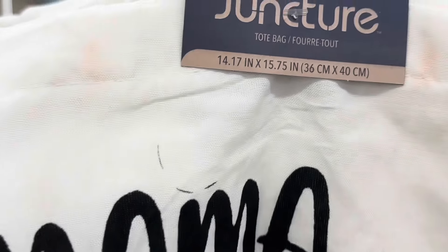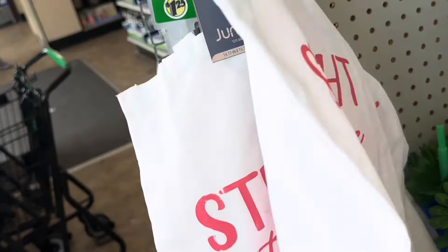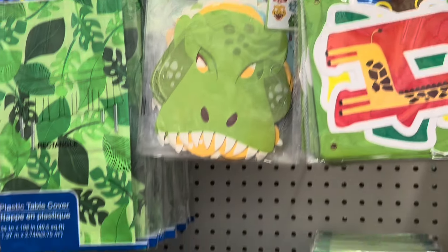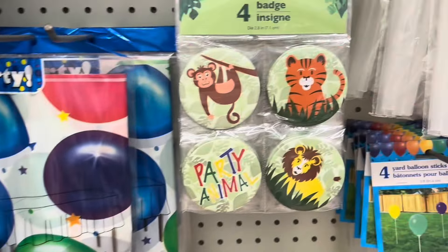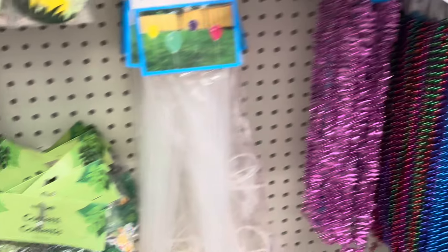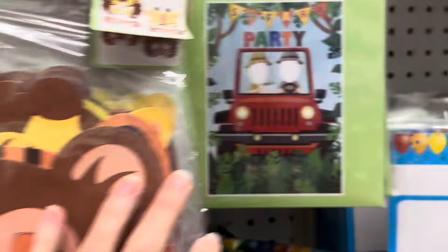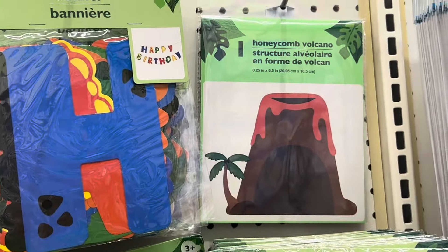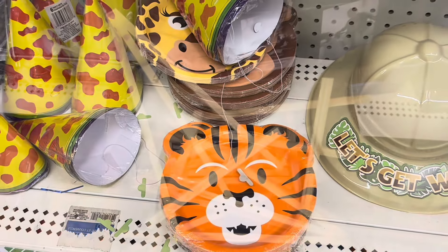There's a bag but it's messed up — it's the only one they have. They do have several of these though — those are cute. Birthday décor set with a little confetti, some badges, and a little party mask. There's also a safari set with a little volcano, a safari hat, some little animal hats, plates, and easels.